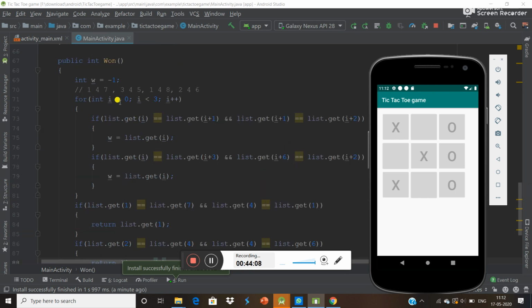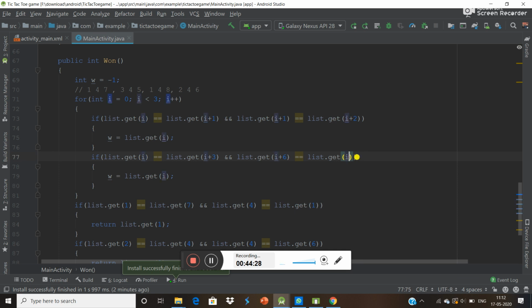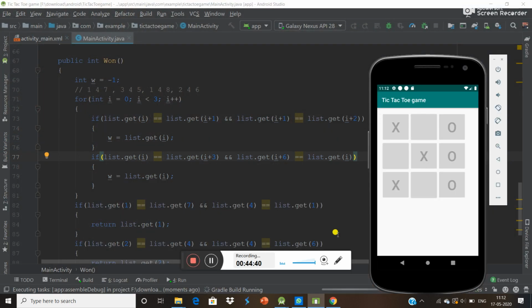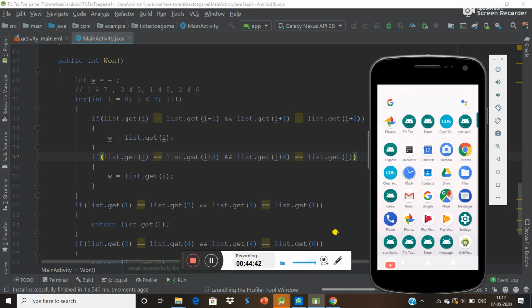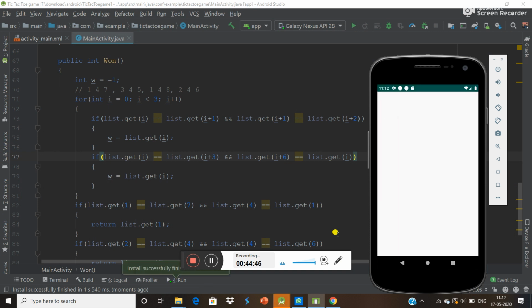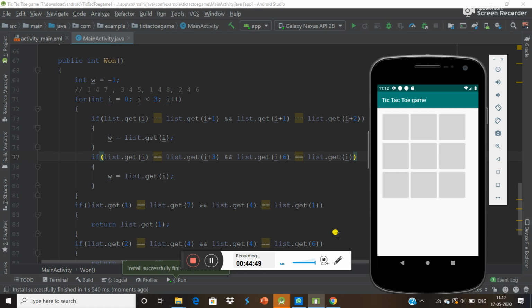1 minute. Here we have I is equal to 0 to I less than 3. Okay, in the horizontal direction it is working, but in the vertical direction it is not working. So for I is equal to 0 we have 0 3. Okay, so here we go. This thing is wrong here, that's why. Run it again. I'm making so many mistakes here because I didn't do this thing before, that's why I'm getting so many errors here.